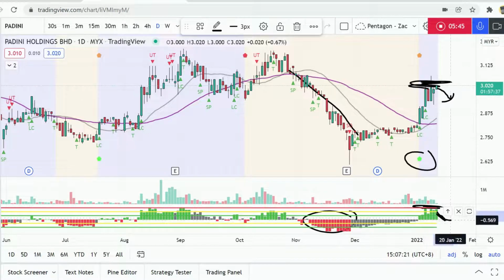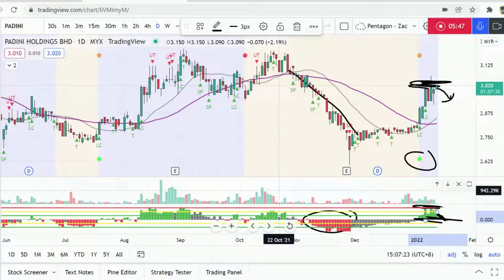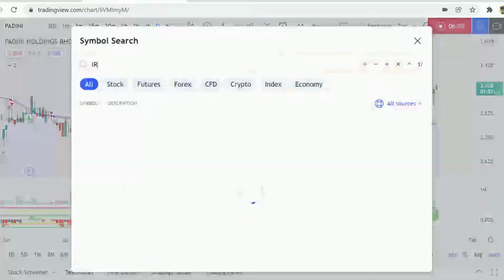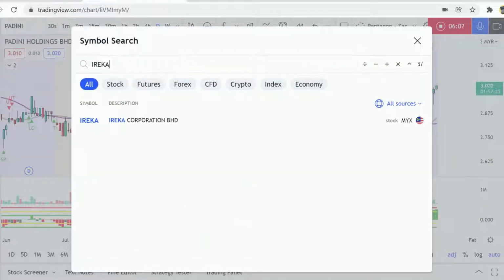Then this is the area where we want to look for a potential low risk entry. Again, remember, above zero, close to the green line. So this is the area I want to look for. Again, sound strength is very important in this area as well. Now let's look into a different example. I got the first one. This is PADINI, by the way.